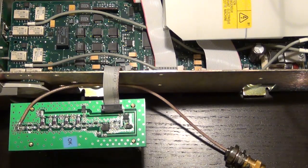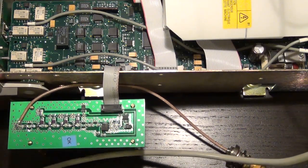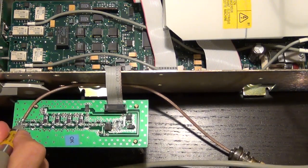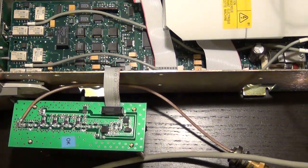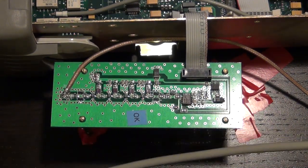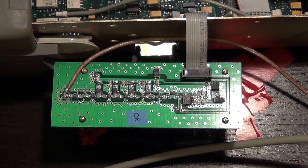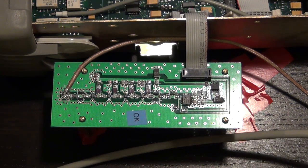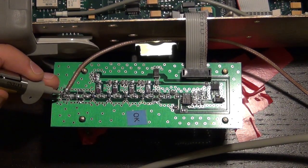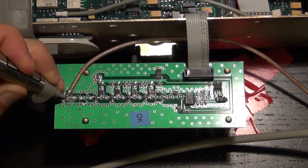So what I'm going to do is I'm going to rotate this a little bit, make it a bit easier, and do a measurement on the input like that. So I had to tape the board down a little bit because it was moving around too much. It's quite difficult to probe it. So what I'm going to do is I like to probe the very input of this board. So that allows me to then normalize the waveform on the spectrum analyzer, and then have a measurement that's relative between each stage of the amplifier. So I'm going to go ahead and probe the input as carefully as I can, and I'm going to show you what it looks like.